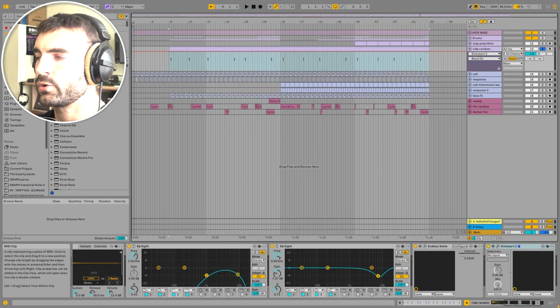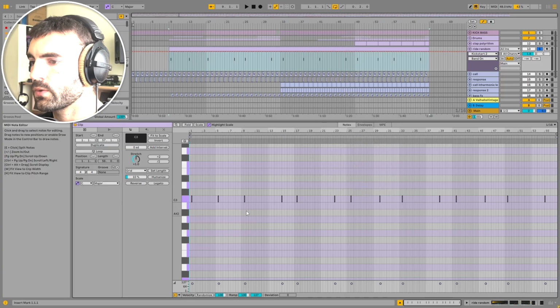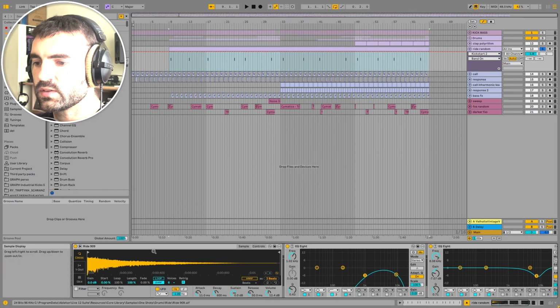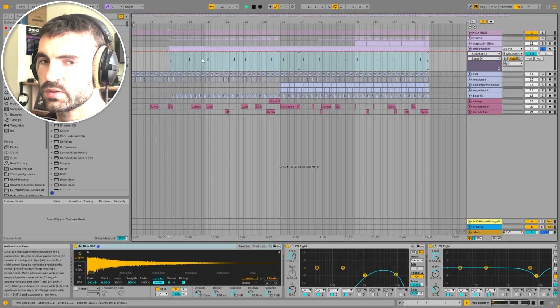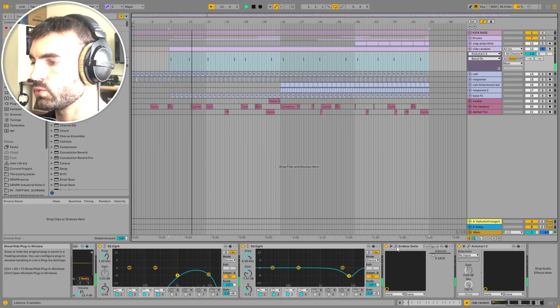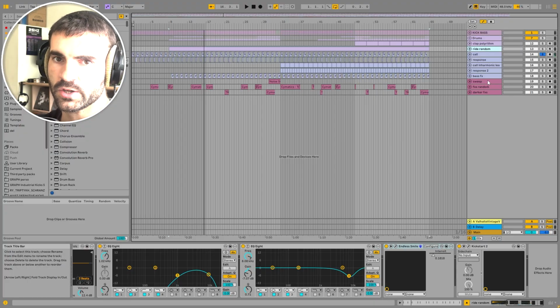Next up, I have a ride, and this one is also something random. Here I just draw down a big MIDI pattern. I just throw in a few random notes here, and then I'm just playing this 909 ride from Ableton. And this one is not really a drum, but more like an effect or an ambience element that goes through a very long reverb. And I use Endless Smile also. So that's it for my drums.